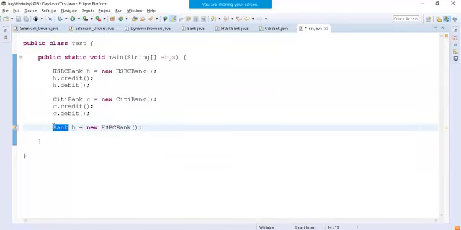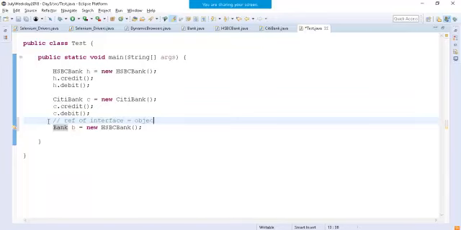Okay, out here I am keeping the reference of the interface equals the object of the class implementing the interface.